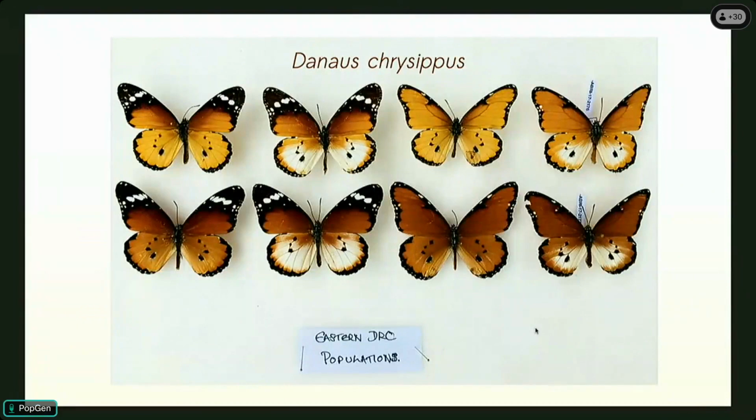This species, Danaus chrysippus, is the African monarch, also called the African queen or the plain tiger, and it's well known in Central and Eastern Africa for being very polymorphic. It was once thought to be a system under balancing selection, until it was later realized that this part of Africa where you get all this polymorphism is just a sort of multi-way hybrid zone between otherwise distinct populations. This is a milkweed feeding species like the monarch, and it is aposematic. It's recognized by predators as being distasteful and avoided.